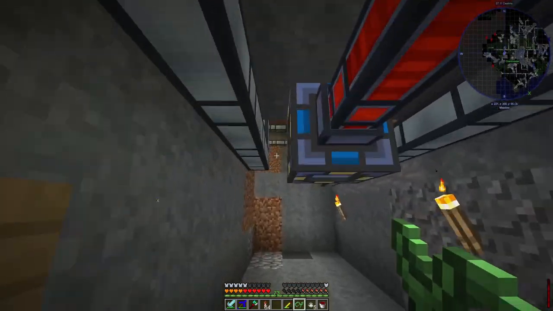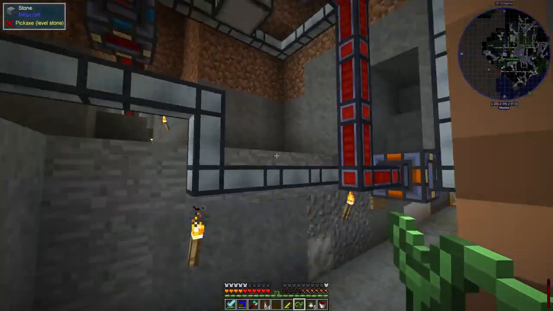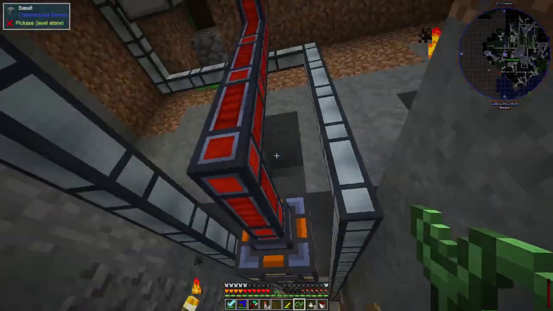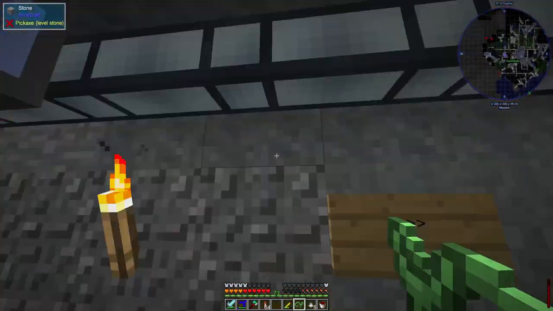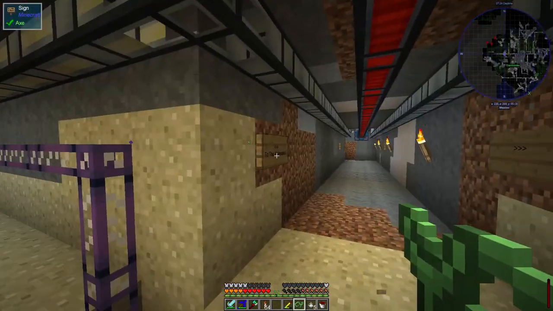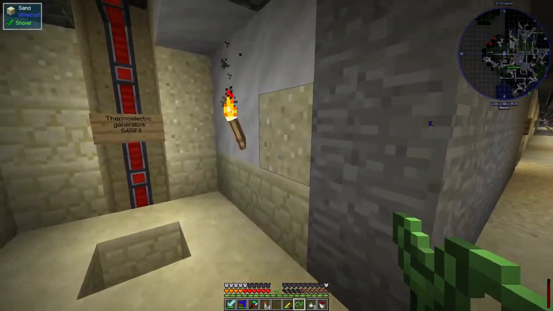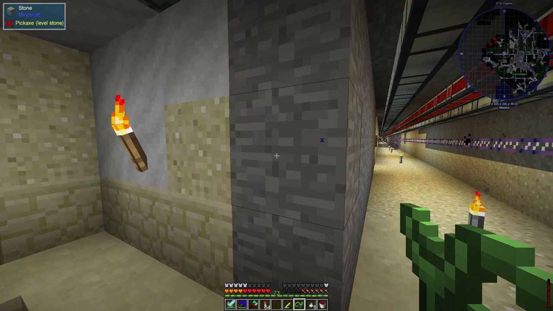This, I believe, is the ore crushing area. Yes, it is. So we've got two different ducts coming in here, one to bring stuff in, one to bring it back out again. Potentially at some point this will all be replaced with the computerized system and using these pipes instead, and maybe it'll all be a little bit smarter. Or maybe we'll just leave it as it is because it currently works. Who knows? We'll see how that goes.